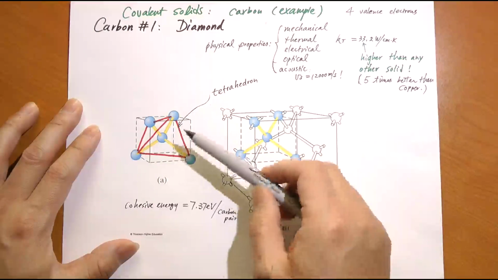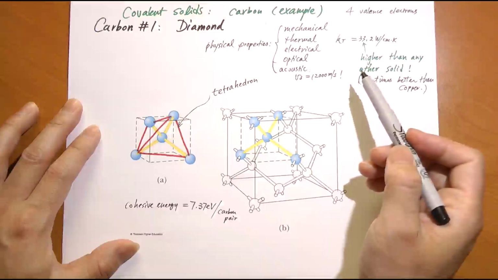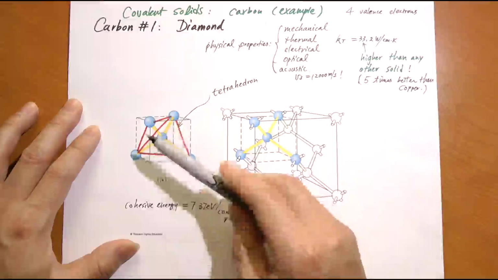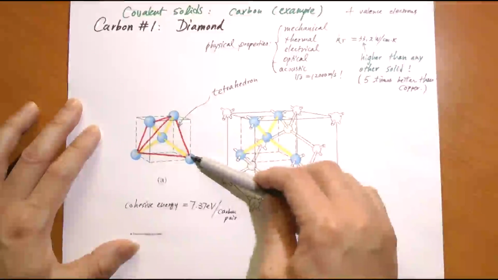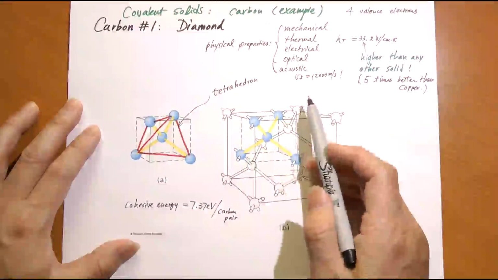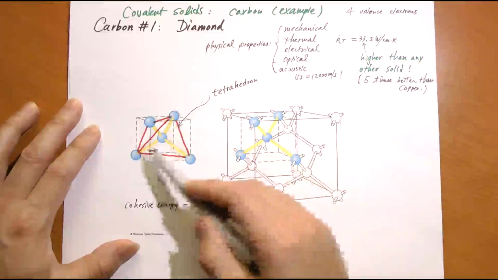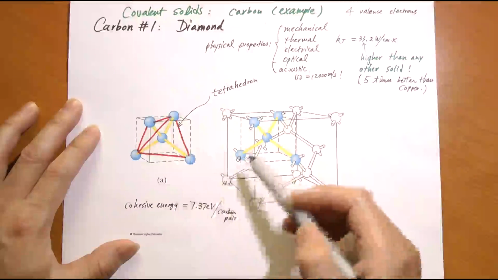And that makes sense because each carbon needs 4 extra valence electrons to complete the shell, so it contributes 4 electrons of its own and shares 1 extra valence electron with each of these 4 neighbors, so everybody's happy that way. And the crystal structure is such that these 4 nearest neighbors have the same distance relative to each other. Okay, 1, 2, 3, 4, 5. All these are equidistant.